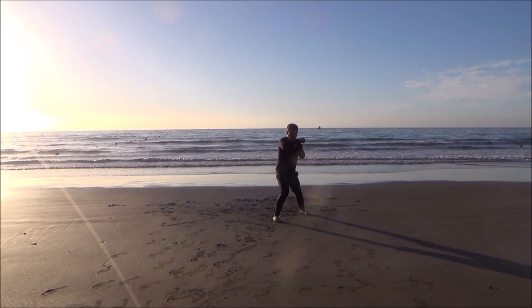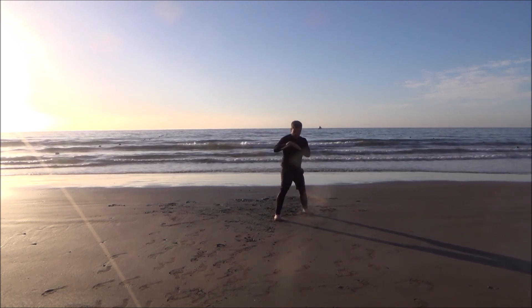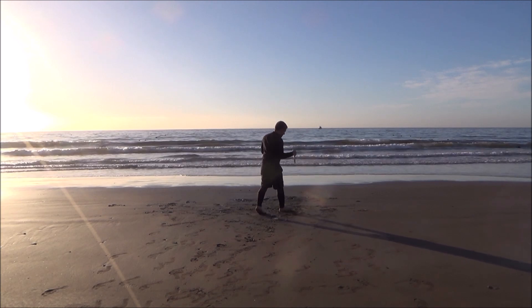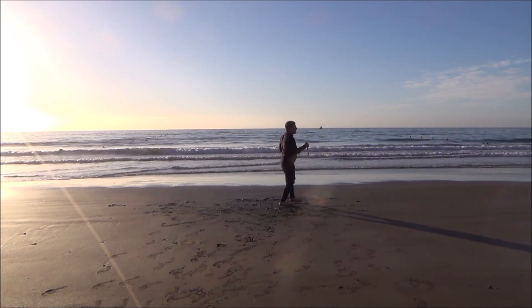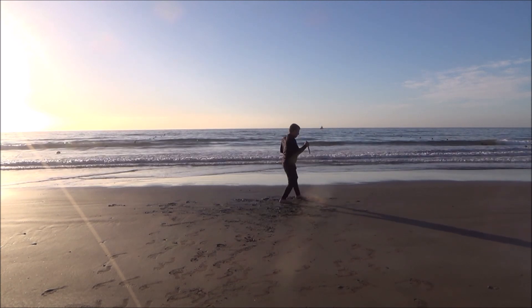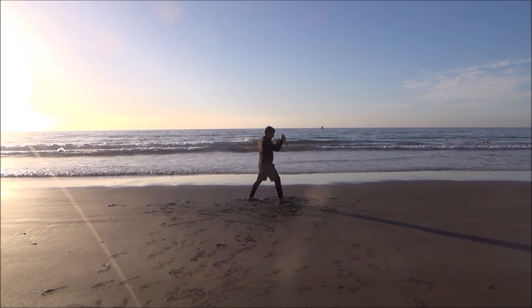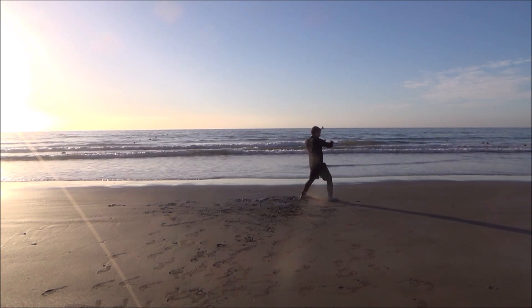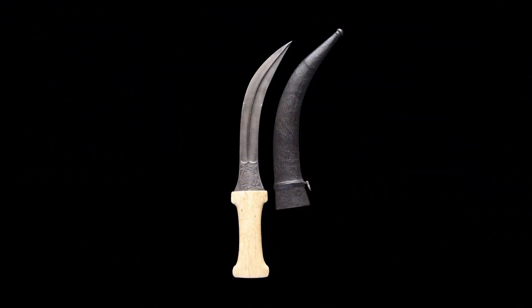I do left, stepping forward, and then right — so left and then right. You can see it here; it becomes a bit clearer. I go up and then upward cut and horizontal cut. Both times I step in and do the cut, as you can see — upward cut and horizontal cut.